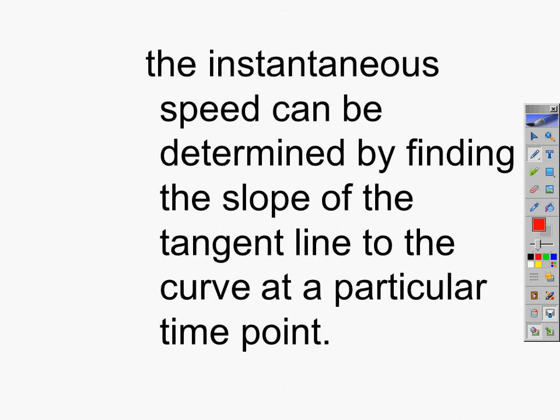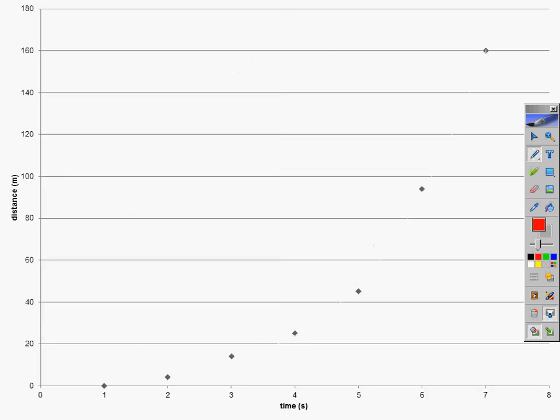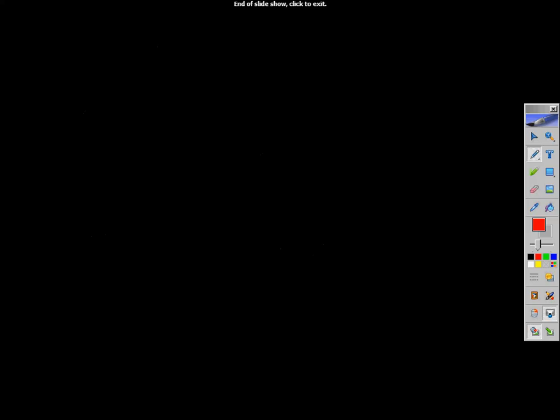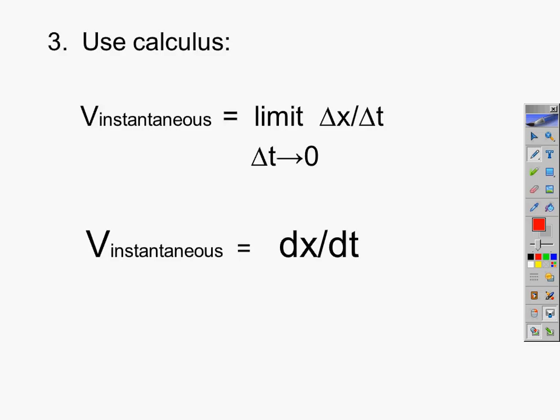Last but not least, folks, a third way to get the instantaneous speed, which somebody mentioned right at the beginning of class, is to use limits and ultimately take the derivative. And if you go on to take calculus and AP Physics C, you'll learn all about that. This is beyond our class. We're not going to be doing that in this class. But just to give you an idea, this is ultimately how it would be done.